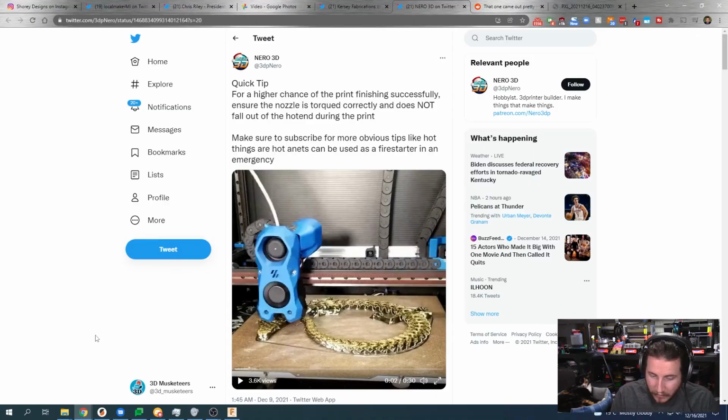But torquing your nozzle properly is incredibly important, like crazy important, and especially to do it under temperature. Now, Nero's a reasonably smart individual. I have faith that they did torque this down, and maybe over time of running what I believe, and correct me if I'm wrong, is a Voron 2.4 at likely breakneck speeds, as the Voron guys like to do, it might have jostled itself loose.